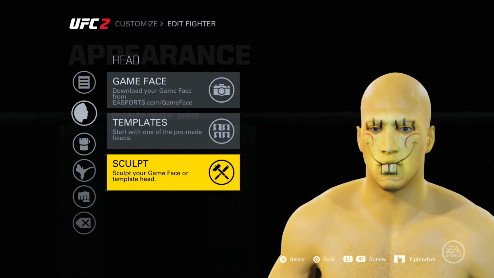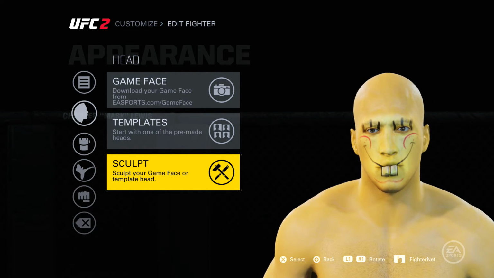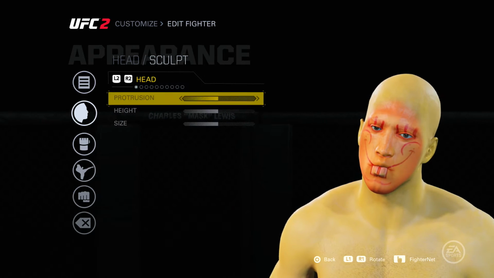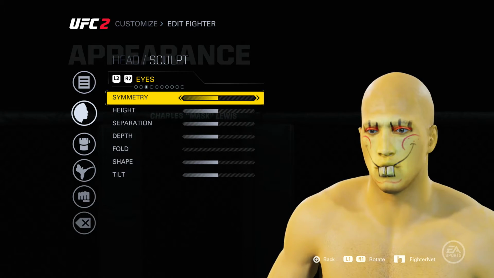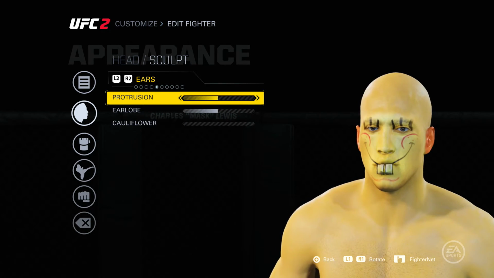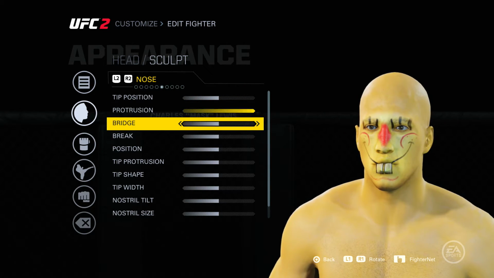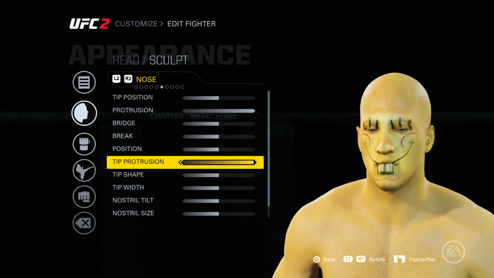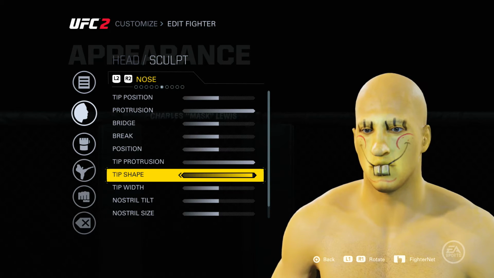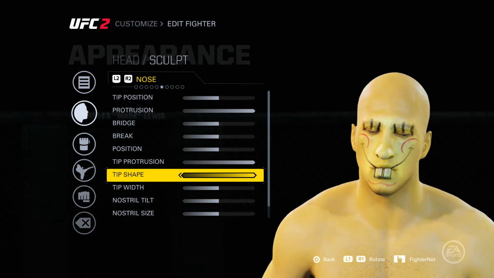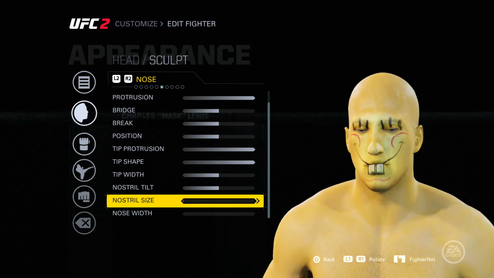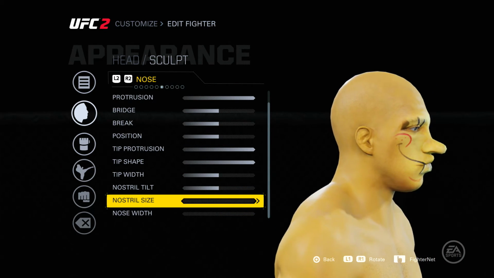I know it doesn't look exactly like SpongeBob so far, but this is why you have the sculpting. So from here, what I usually like to do is push his nose out as much as possible. So I go to protrusion, push that out, I go to tip protrusion, push that out, and I put the shape all the way up so that it makes it kind of round, as you can see, and I pretty much just push the nostrils in. So there you go, now you have a SpongeBob nose. It's not that difficult to do this part.